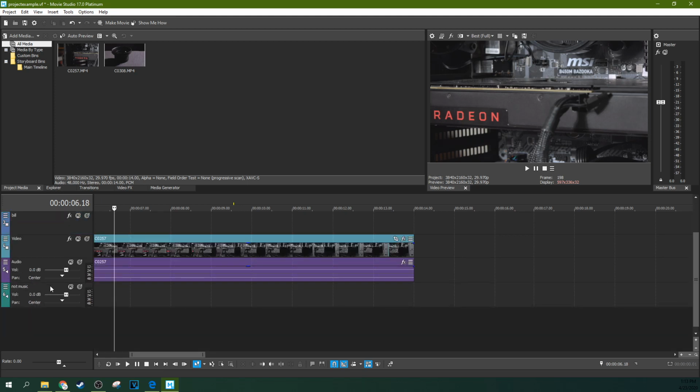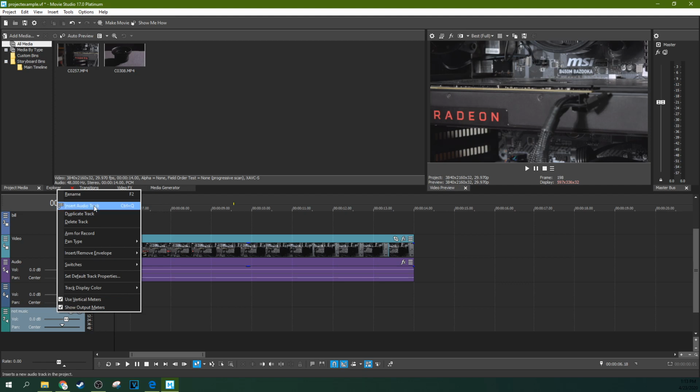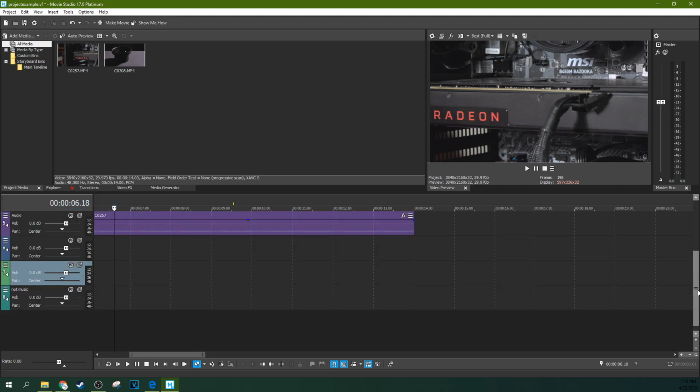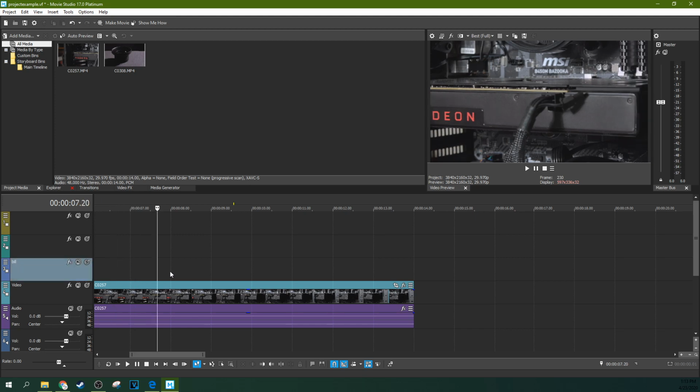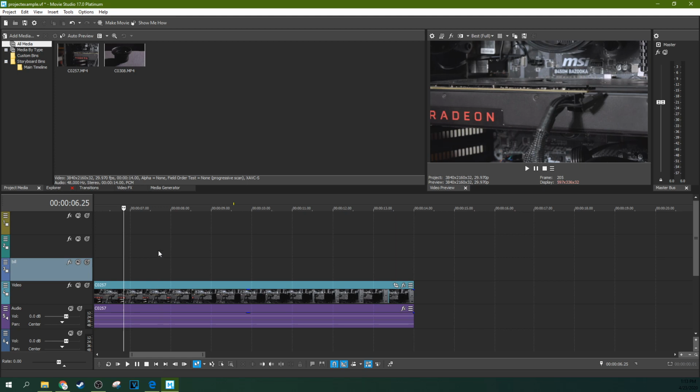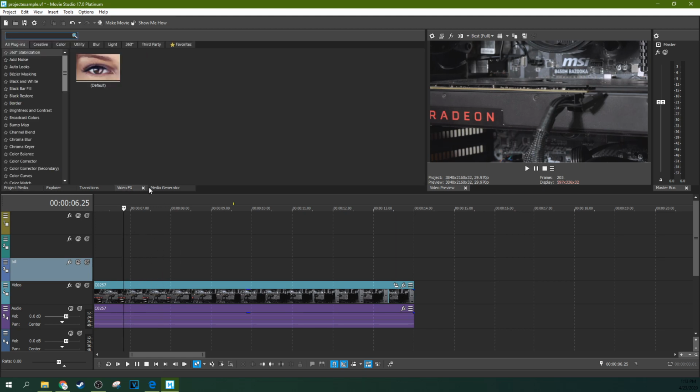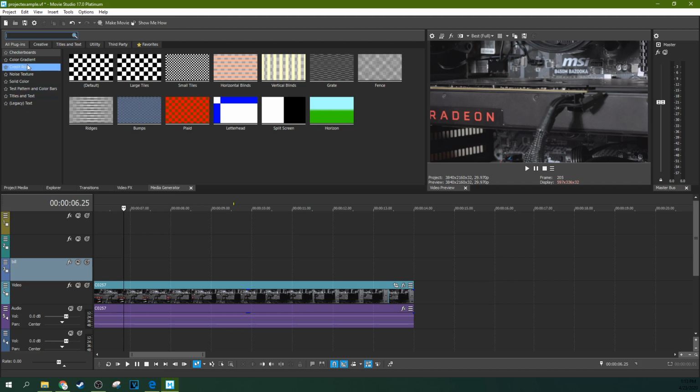So what these are is layers. Think about this as layers. If you've ever used a program like Photoshop or something, these are layers, the same kind of thing. And I'll show you how layers work in just a moment. But essentially, a layer on top is just on top of this video. So I will show you more about this in a second. I just want to demonstrate something.